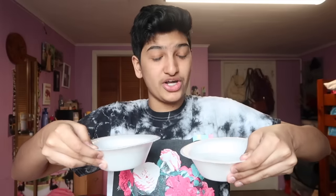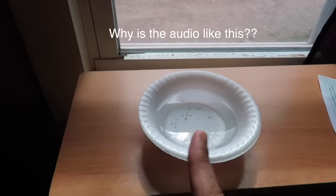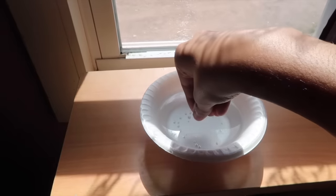So let's do this. So you need 2 bowls of water. You could also use holy water, aka God water. But I'm just using regular water. So supposedly if I'm a fairy, then when I mix the water, it should turn blue. So let's do this. Please turn blue.